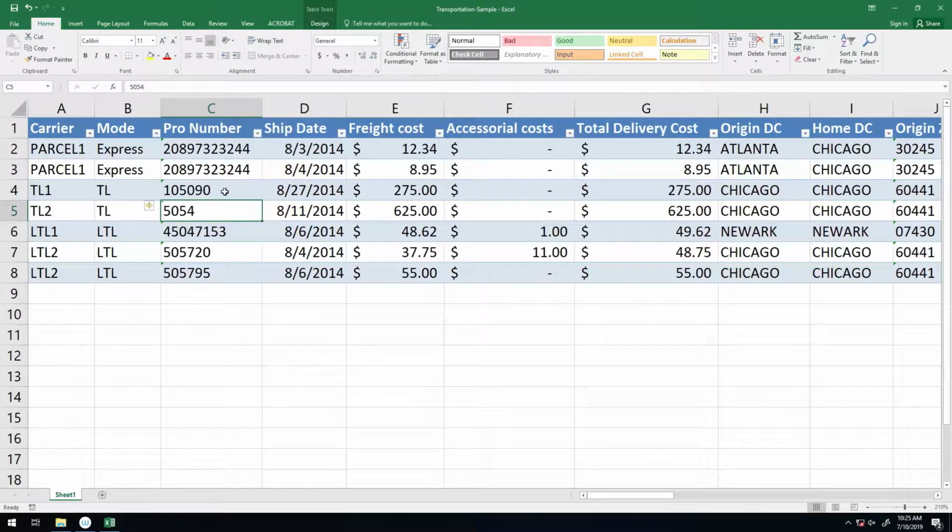So let's take a look at the spreadsheet. This is real data, disguised, and I've pulled out just a few of the transactions. We have a ship date, that's the date that the load was sent out. And then a tracking number, often called a pro number. This is trucking and parcel carriers in the United States. A parcel carrier would be somebody that might deliver a product directly to home for an e-commerce or online order. TL here stands for truckload. Truckload is where I would have the product taking up the entire truckload. And LTL is the acronym that we use for less than truckload.